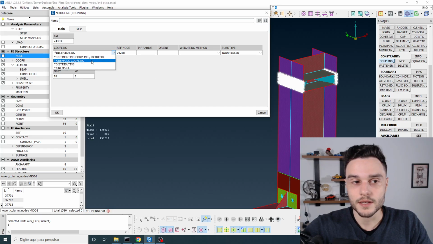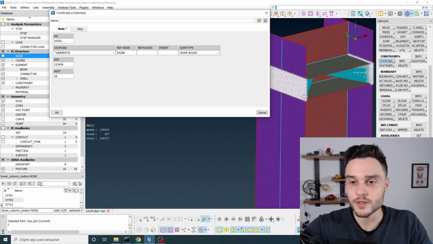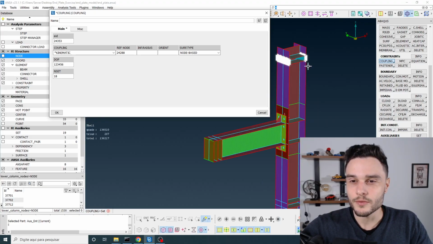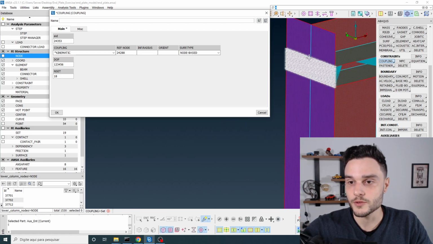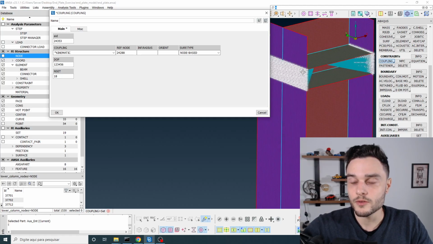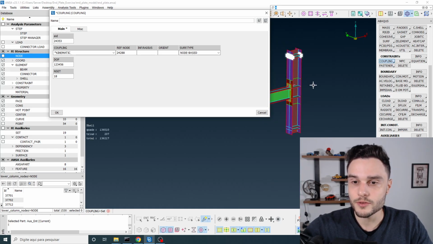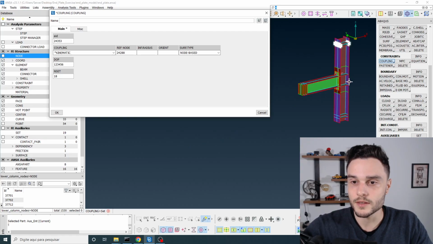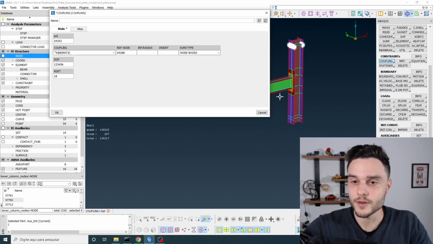And if we select kinematic, then we don't allow, it's going to be rigid. Since this is not a region of interest in this analysis, we are not interested in calculating stress here or anything like that, then it's not going to really matter so much in this situation. The region of interest is going to be really here, and the rotation that this beam is going to undergo.